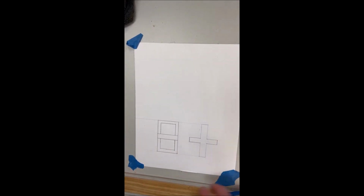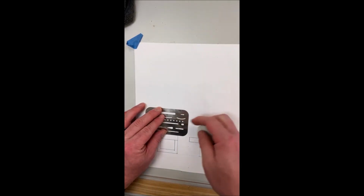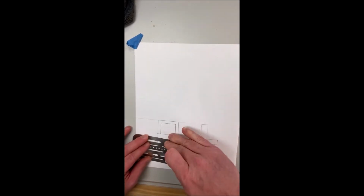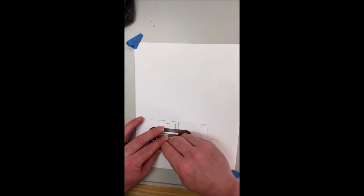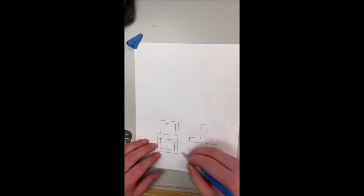There we go. So now, if you have a lot of little lines kind of hanging out in no man's land, take your eraser and your shield. That's why it's called an eraser shield, because it shields the stuff you want to keep. Erase out little lines that you just don't want anymore, because I want this to look nice and neat. There we go.